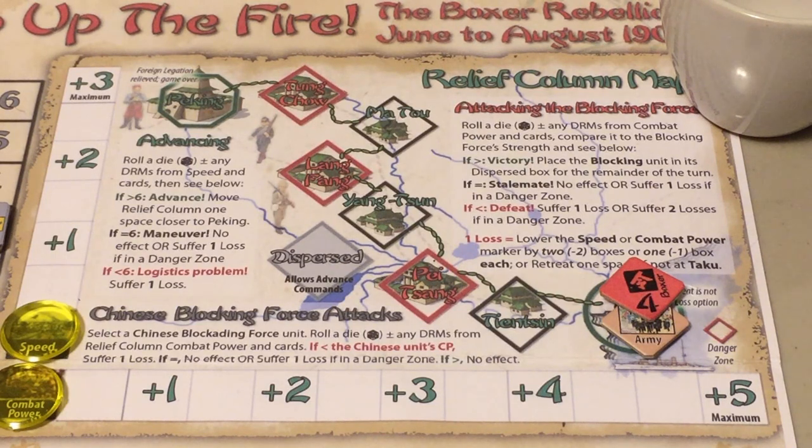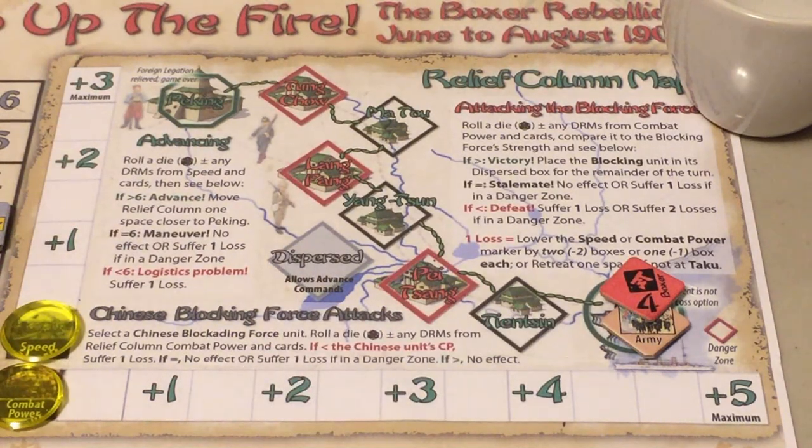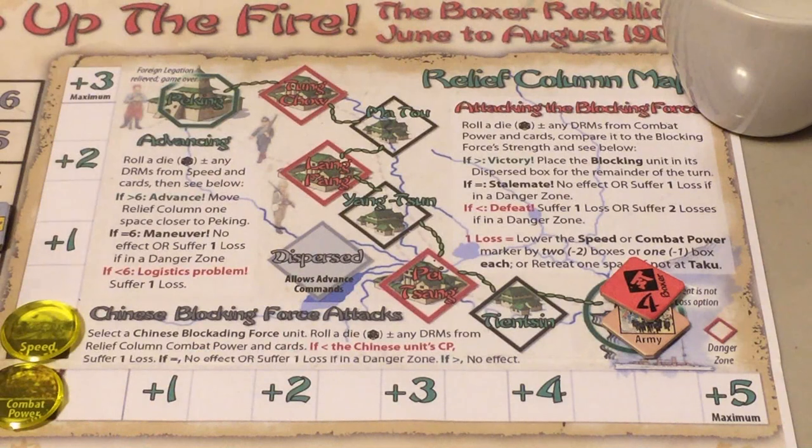So now we have our 2 commands. To defeat the blocking boxer, we would have to roll higher than its combat rating of 4. And that is a 1 in 3 chance if we try to do now. And then with the 2nd command, we would have to advance here. If we fail, our unit stays at Taku, and next turn we're going to have another boxer unit placed on top of us. And to advance here, it's even more difficult.